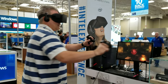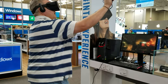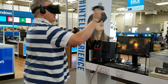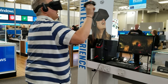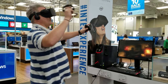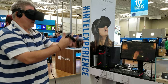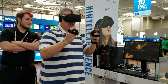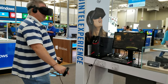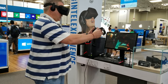Nice. Nice. All right, folks, we have fire. I gotta work on my aim here. Like I said just a minute ago, the tracking is spot on, 1-to-1. Okay. Oh, nice.